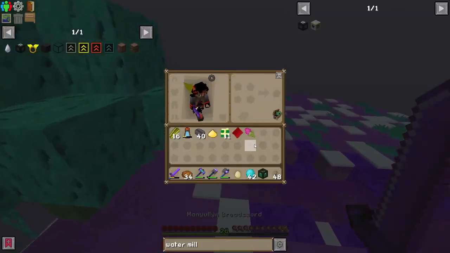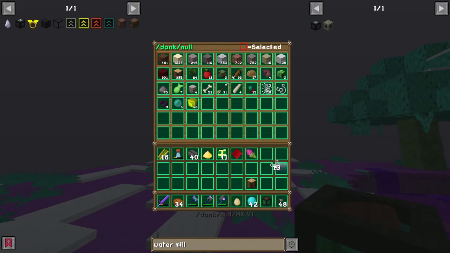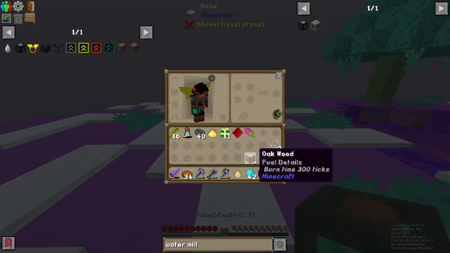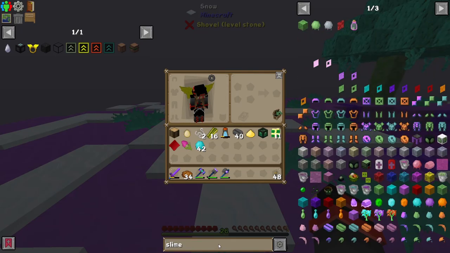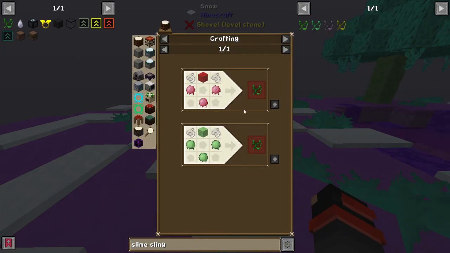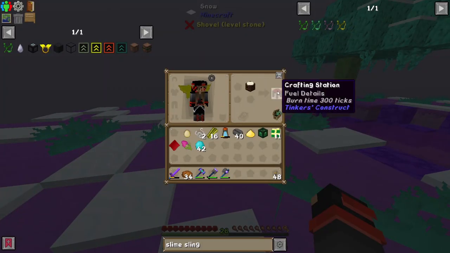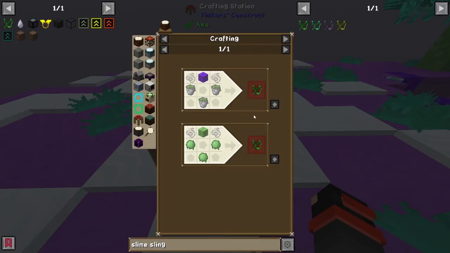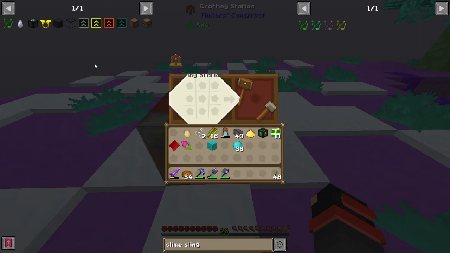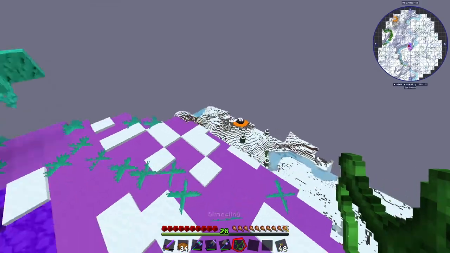I do want a slime sling. There we go. Got some nice slimes, and hopefully we have enough for a slime sling. Let's go. Let's go ahead and make it. Slime sling. All right. Need slime balls. Let's just make one up here. We're gonna need how many? One of these. And bam, slime sling.